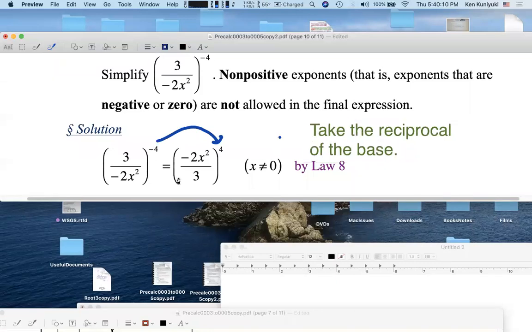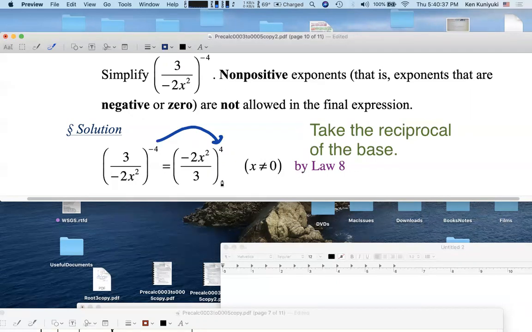By the way, right off the bat, there's a hidden restriction. 0 is an illegal value for x over here. We should technically note it over here, but usually what we do is we save it for the end. So when we note the restrictions, the domain restrictions, it's at the end usually. But technically, we have a hidden restriction right here. When you pull a stunt like this, you might end up hiding restrictions. Things involving reciprocals, negative exponents, things like that.